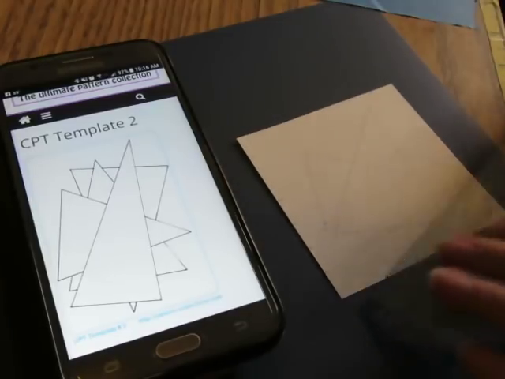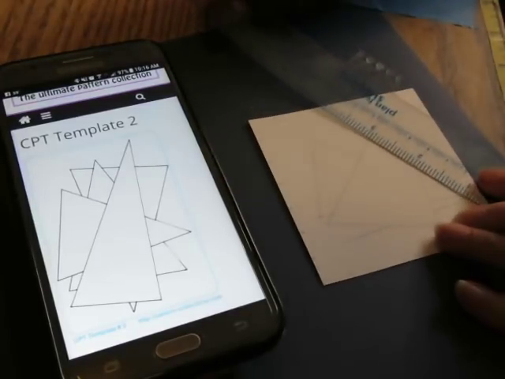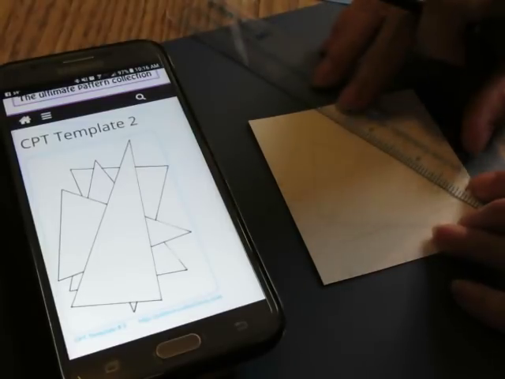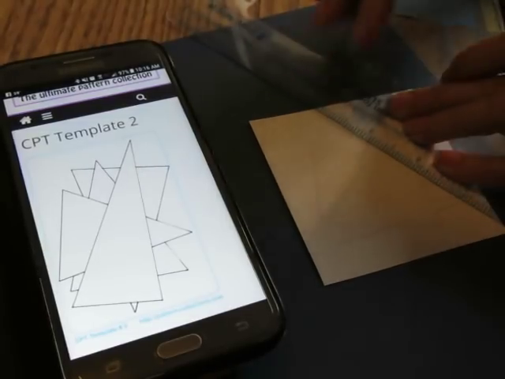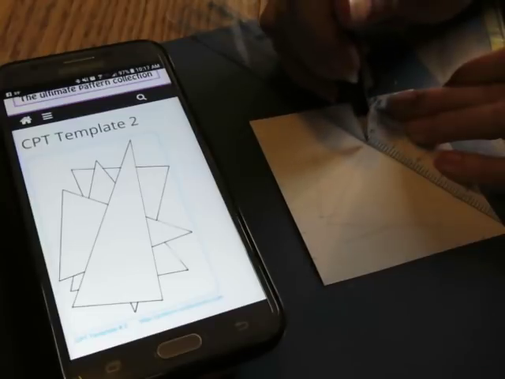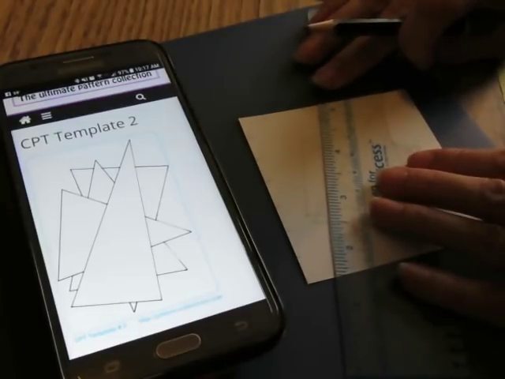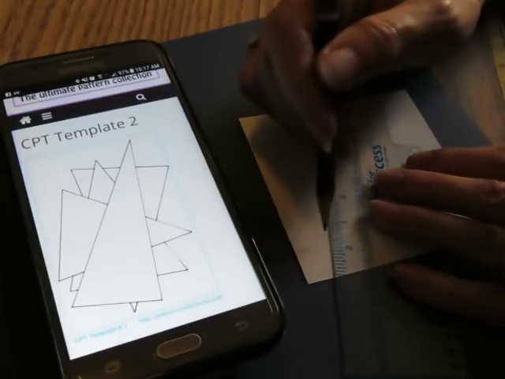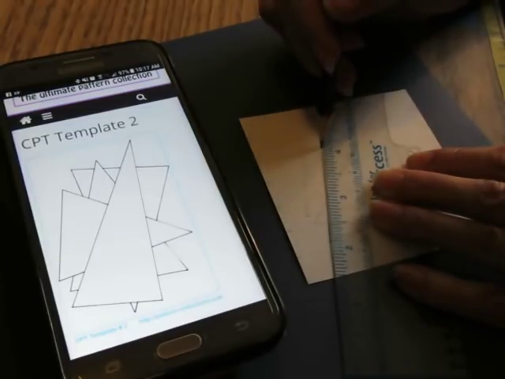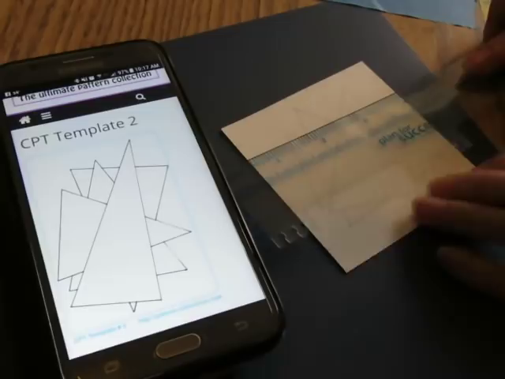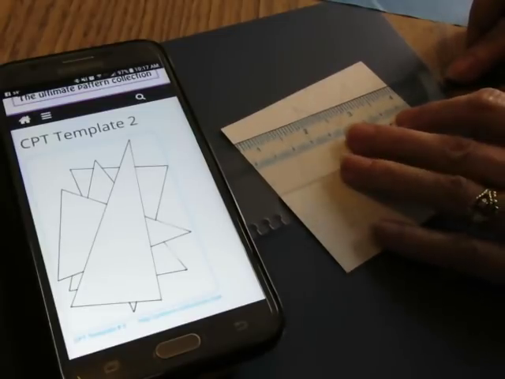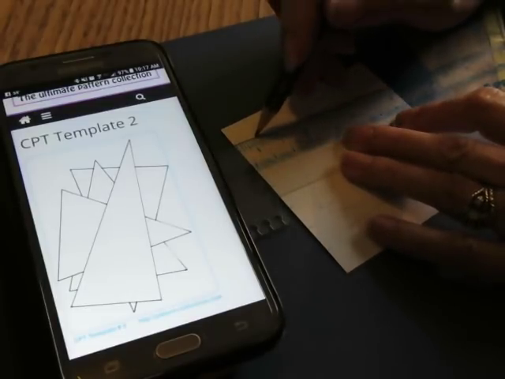So I think the point of this though is to think about using layers as your guide. And then the last one will go upside down.